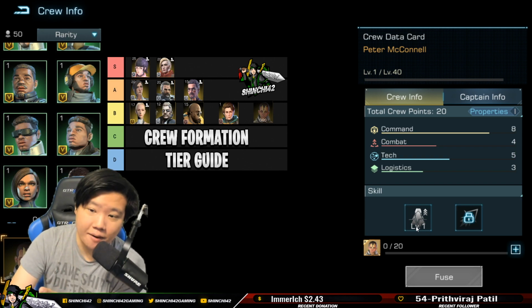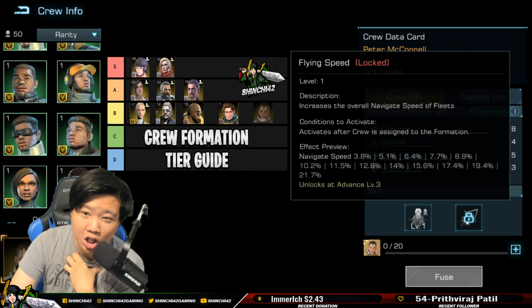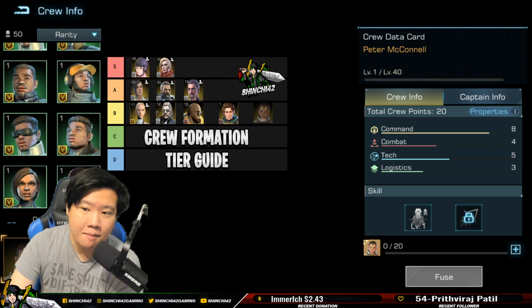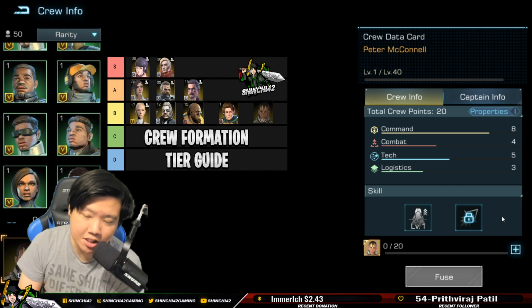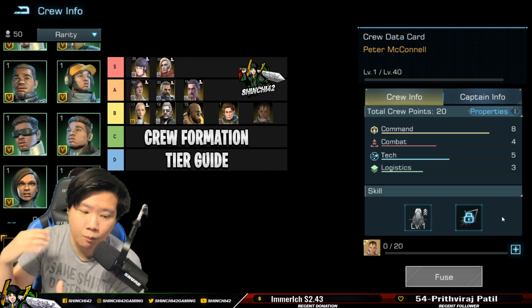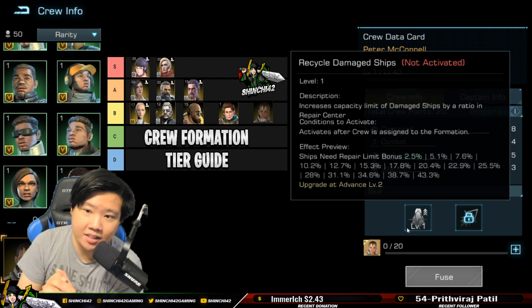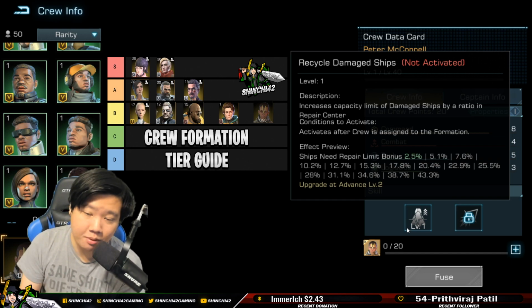Well, there's a case there. It can be a good PvP if you really care about the navigate speed. In my opinion, navigate speed is crucial. It's very important. I'm not so sure yet if I will really use him as a crew, because navigate speed is great if you're hunting by yourself, but if you're playing with a team, you're stacking, the navigate speed wouldn't really matter, because if you're timing everything, the best thing is to improve your warship buff instead. This is going to improve ship needs repair limit bonus. Like I said, if you're really cleaning out your repair center, you don't really need this buff anyway.